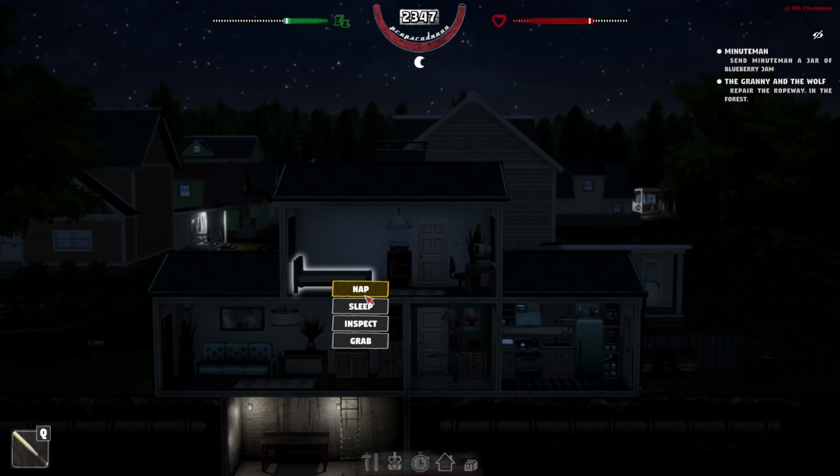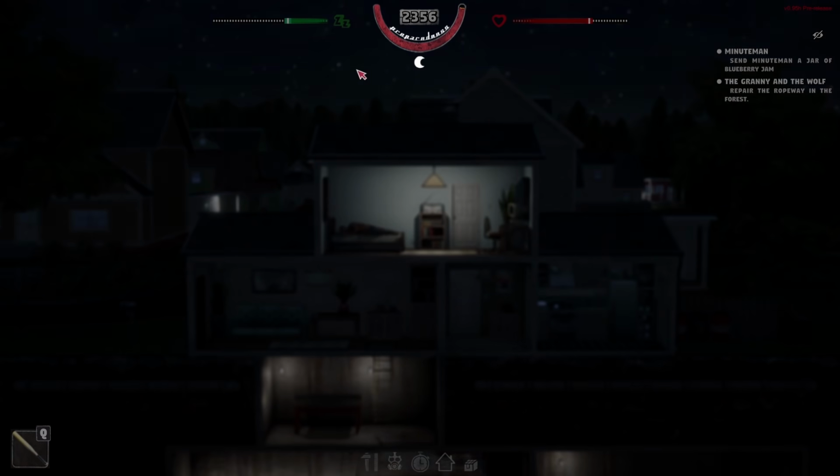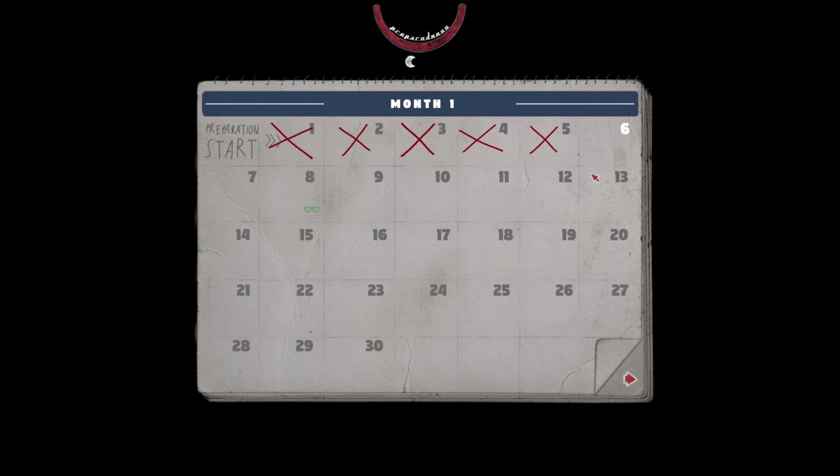But right now, we are going to need to go to sleep because it's getting a bit late. It's getting a little bit late. And if it gets past midnight, Mr. Prepper's tiredness absolutely plummets. The stamina comes down when it gets too late past midnight. So there we go. We'll have a nap.